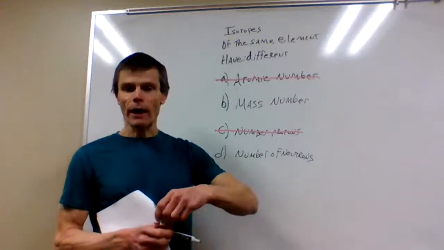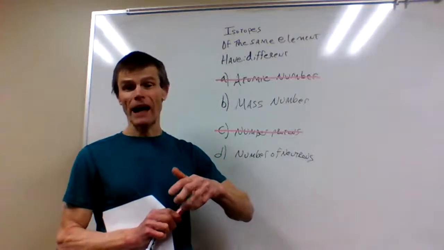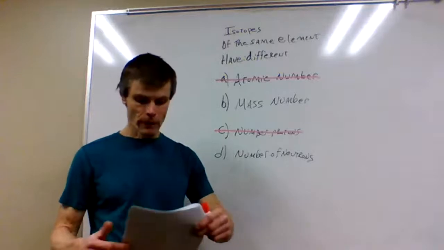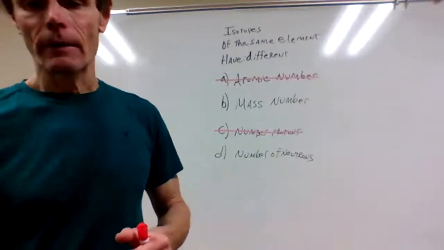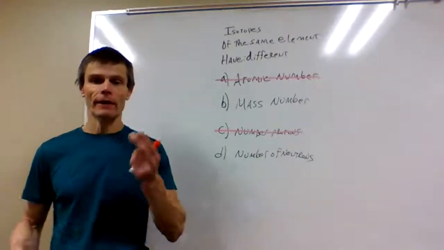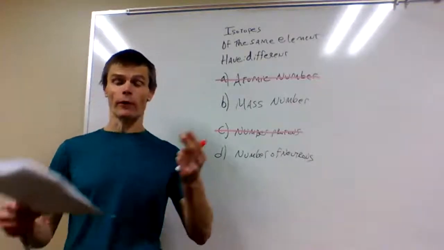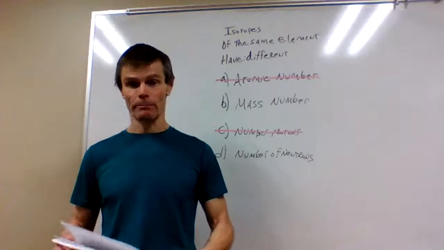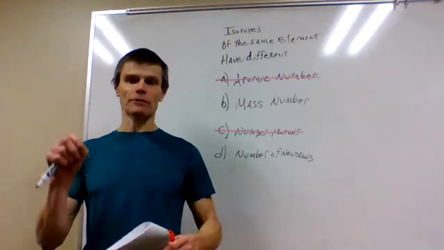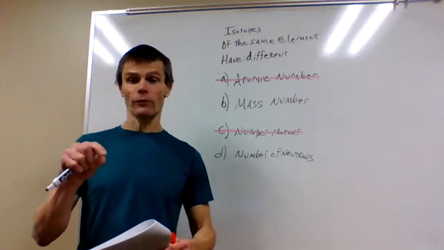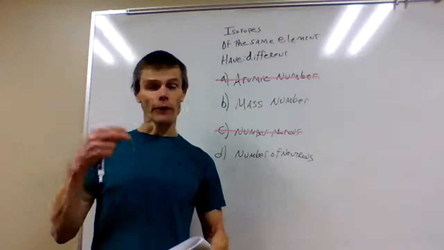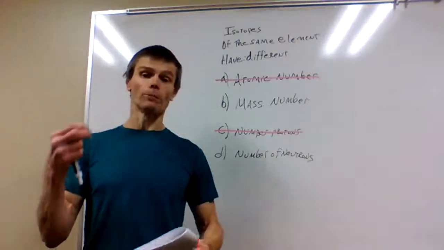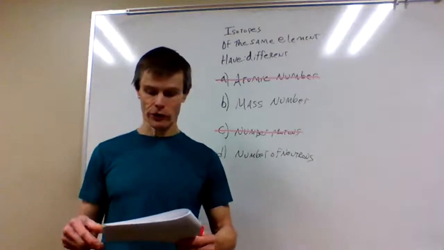Finally, I made some comments about isotopes and how they're used in research. Now, what's important about isotopes is that the chemical reactivity of an isotope will be the same for isotopes of the same element. And that's because most chemical reactivity involves electrons and protons, not neutrons. And therefore, the use of isotopes is really important in research.